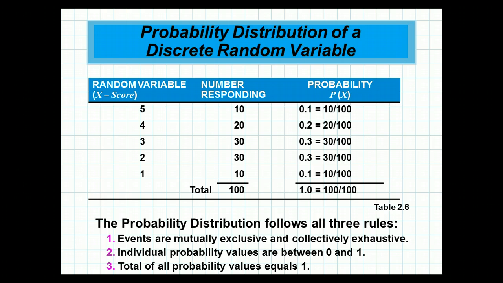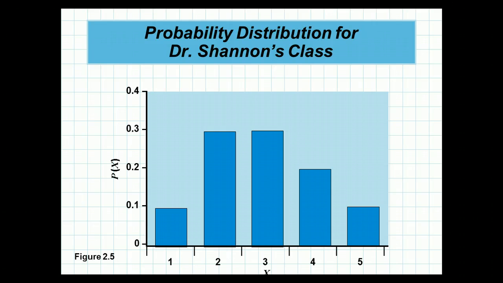Likewise, we have a 20% probability that the response will be 4, and a 30% probability that the response will be 3. Okay, so we've got the idea here. This is just like the previous example. So we have here just a chart of the probabilities. We've got the responses down across the bottom: 1, 2, 3, 4, or 5, and the probabilities going up the left. So we see there was a 30% probability of a 2 or a 3, a 20% probability of a 4, and a 10% probability of a 1 or a 5.